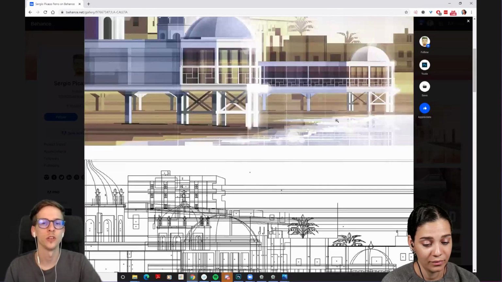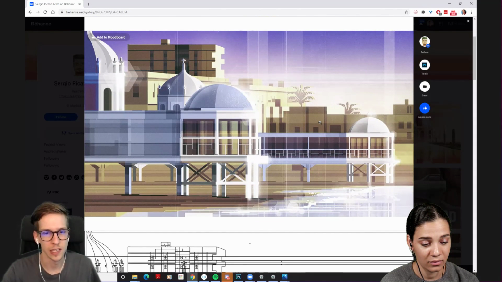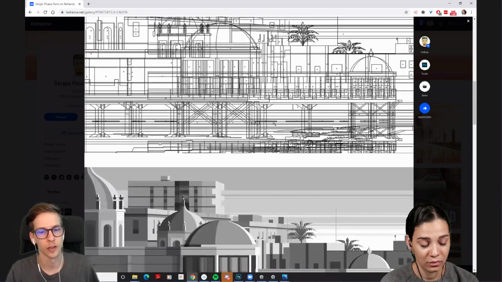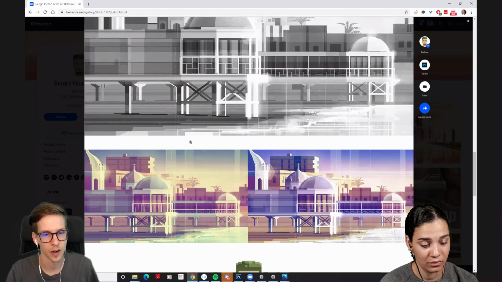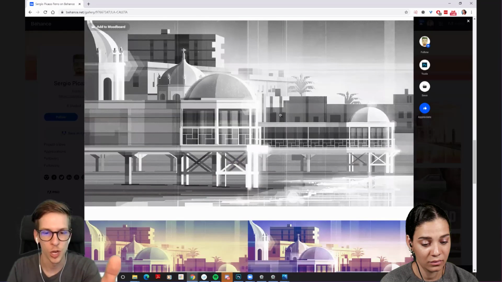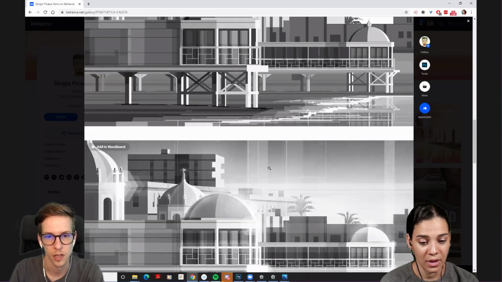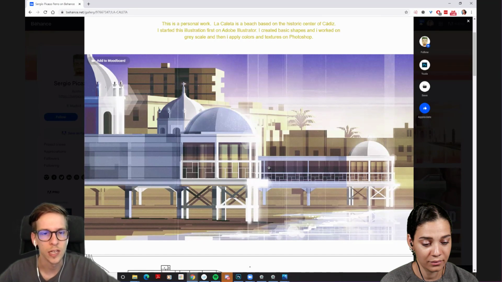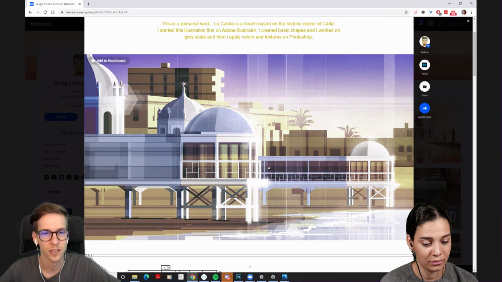Yeah, and I think the way that you distribute the different images, it's not just the same picture with slightly different crops. It's the finished piece, the complete wireframe line drawing, the basic block out of all the shapes, the effects and texture added on, and then the color comp. So it keeps my attention throughout, because I know each image I scroll past, there's going to be something completely new, a new part of the process. So I think this is structured very well, and these pieces are super impressive. You have a very unique, very recognizable style. I'm sure if I saw your work elsewhere, I'd be like, oh, it's Sergio's work.